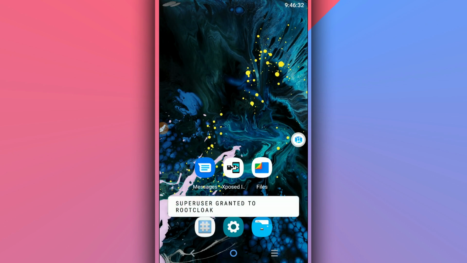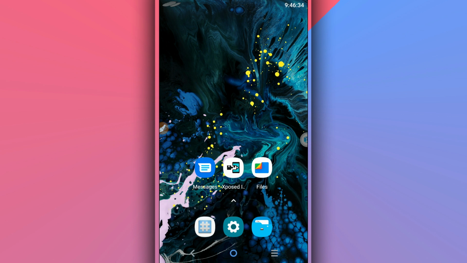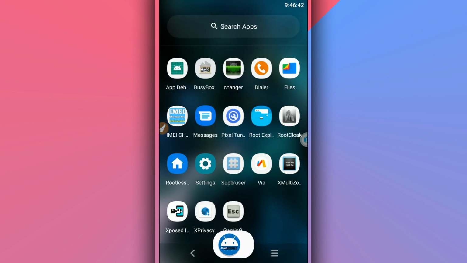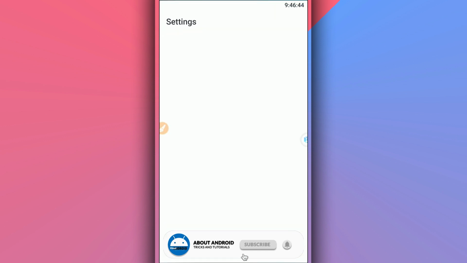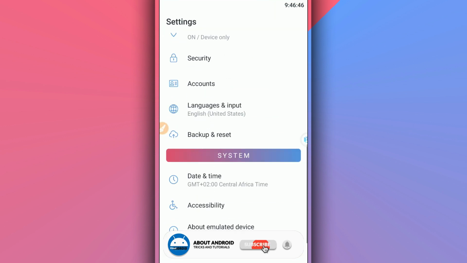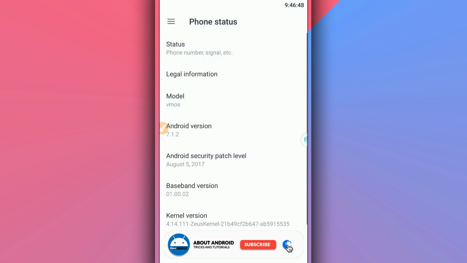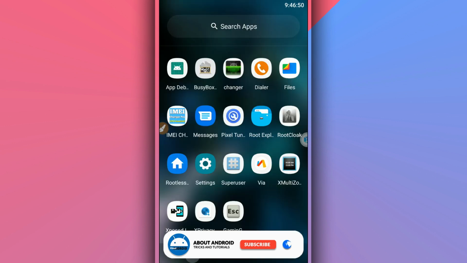Okay, as you can see, the room has started. It's gonna be just like this. It's gonna be with the SS calculator. It's gonna be working properly. Expose the installer as well. It's going to be working. It's gonna be with Android 7.1.2. It's a fully customized room. The link is gonna be available in the description of the video.